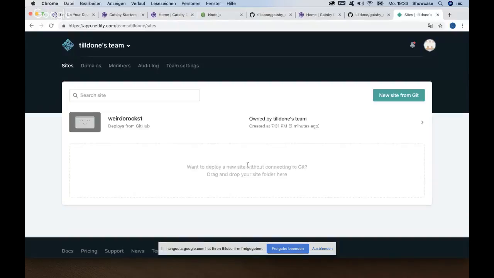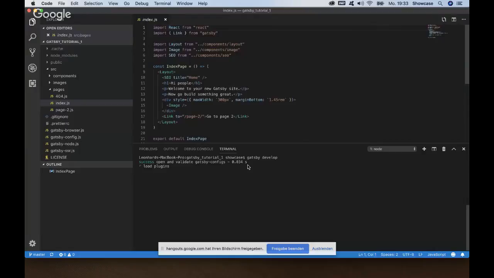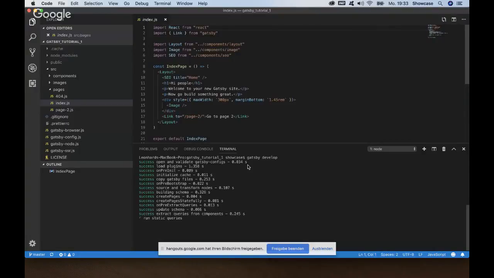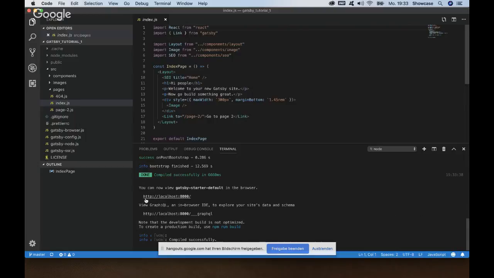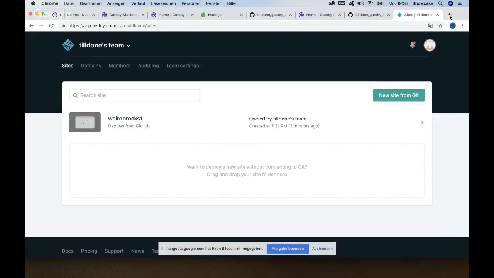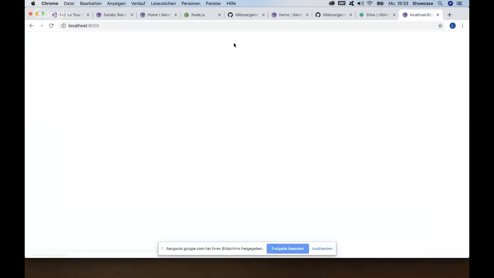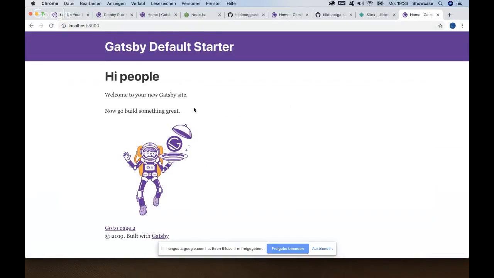And see if it's still working here. We see it should be available on localhost 8000 again. Yeah, looks good.